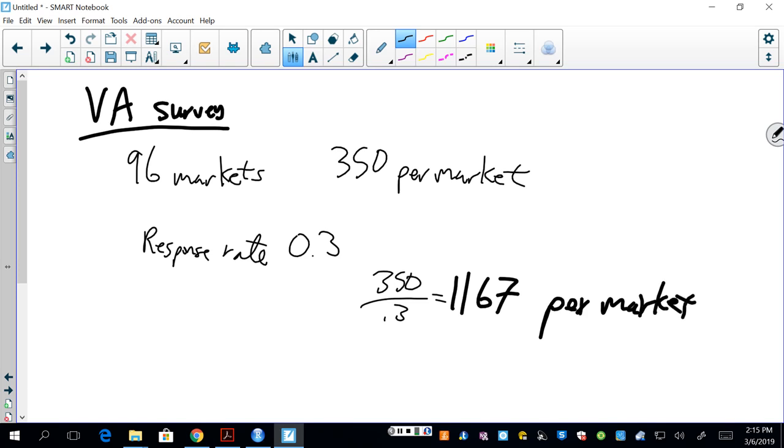And actually, they know the response rate in some areas is worse than others, so they're going to differentially set that. Some places will get 2,000 in hopes of getting 350, and others will get 900 or something like that, because the response rate in some communities is better. But they use this in planning and accuracy. There's a bias issue of people not responding, but that's a different thing altogether.